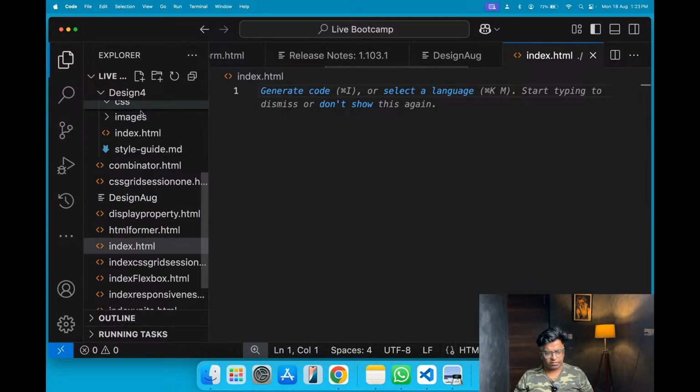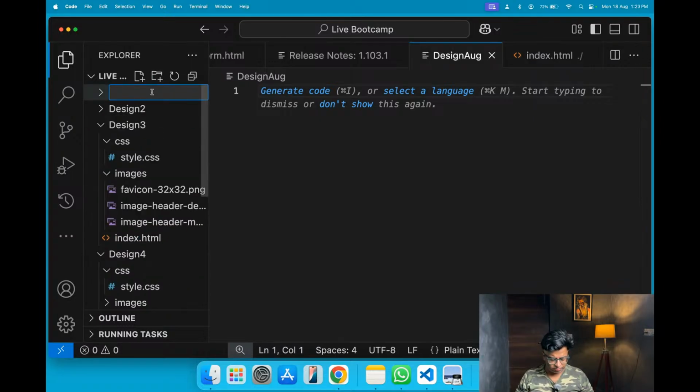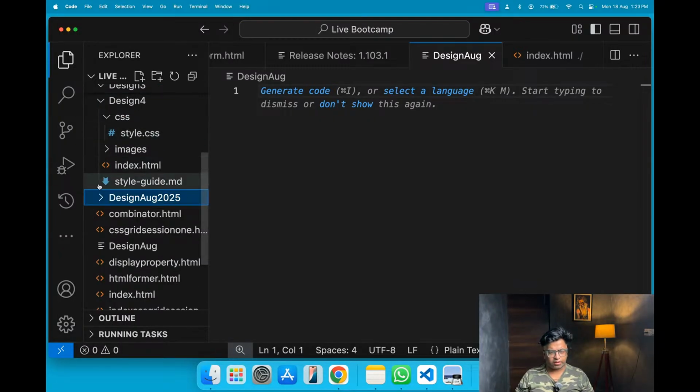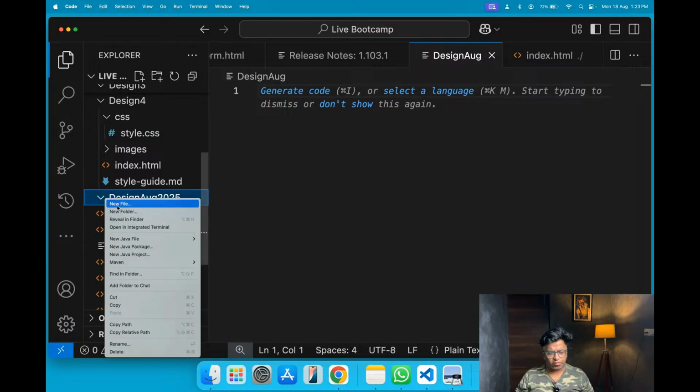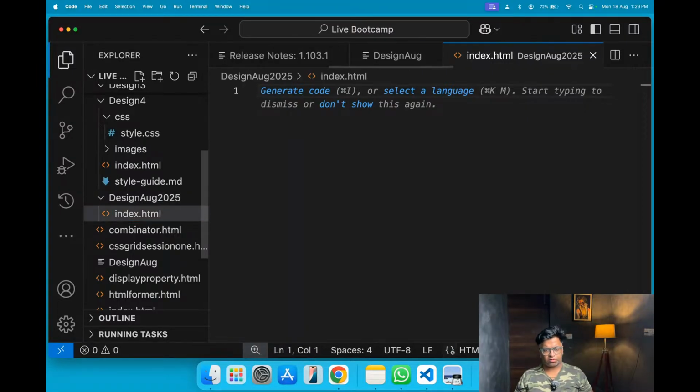I haven't created the folder, so here I will be creating design org 2025, and in this I will be creating a new file named index.html.